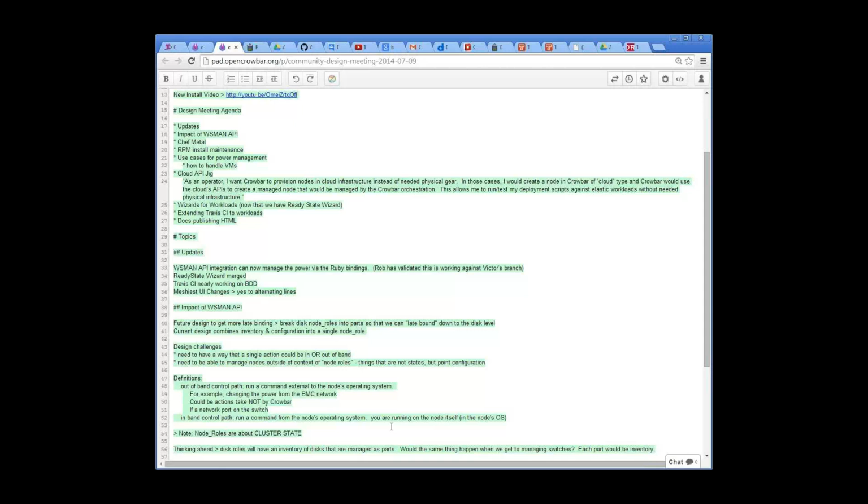Because, for the way that we have it right now, managing networks is in-band. It is done on the Crowbar. It is done on the node role graph. Yes. Right now, managing the switches, we don't do it at all, so it's out of band. So the network is only in band to the extent that the network is a dependency of our node role graph. To the extent, yes.